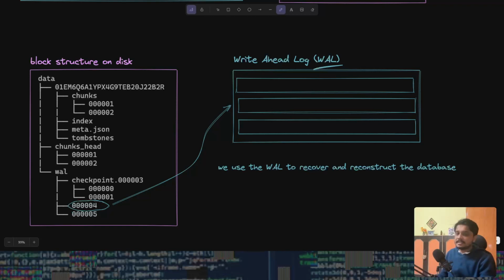Now you can see in this file structure there are multiple files in the WAL folder, because as with chunk files, all these files have a maximum size limit. After that limit overflows, new files are created and written. You will also see this checkpoint folder. This means all the operations in the WAL files up to this point are accumulated in the files in this folder.